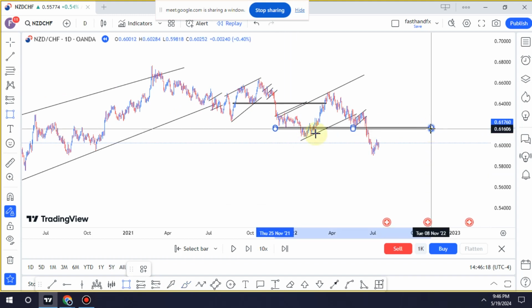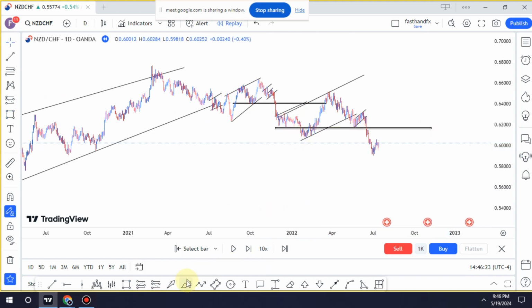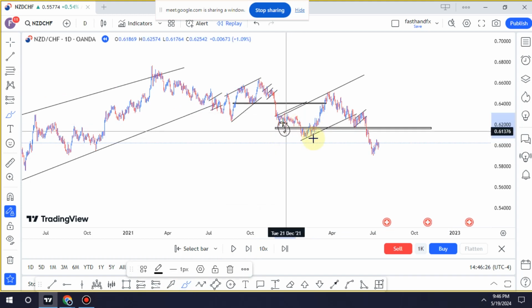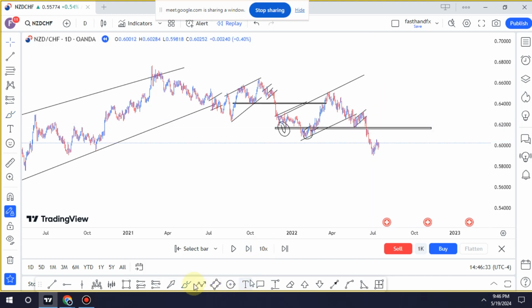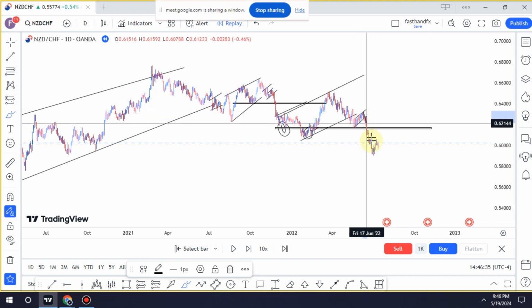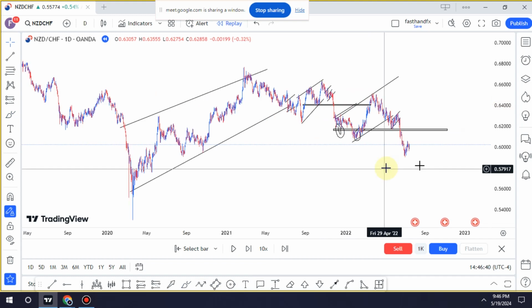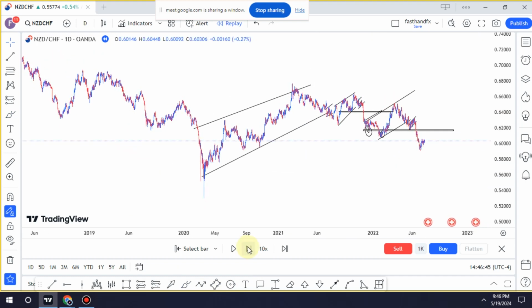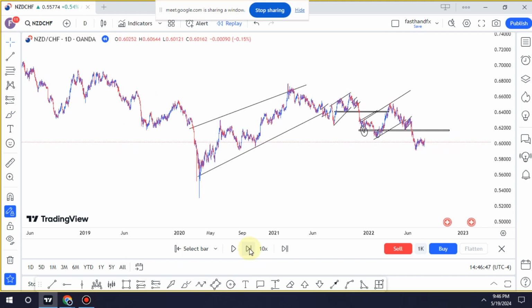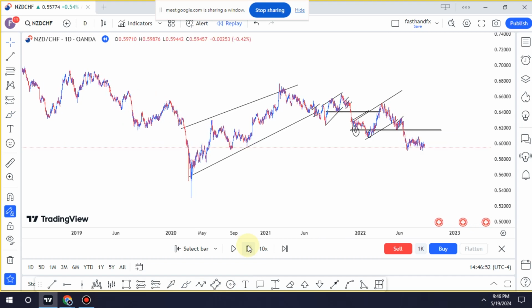Remember, we have a level right here that price has not yet retested. I'm going to ignore this level, because if you look at it, price has tried to retest this level for a while, and you kind of see that it just broke with an impulse. Yes, you took your sell position, but I'm still anticipating a pullback or a continuation pattern for a good sell entry position. So even if I see price going all the way down, I'm not going to take any sell position, just to be on the safer side.